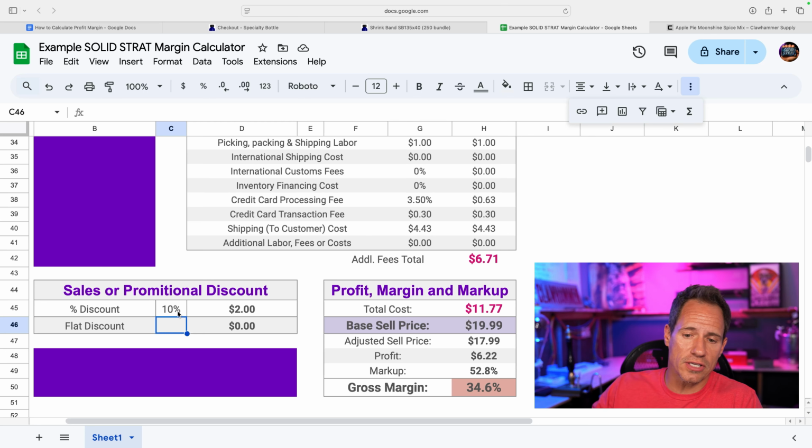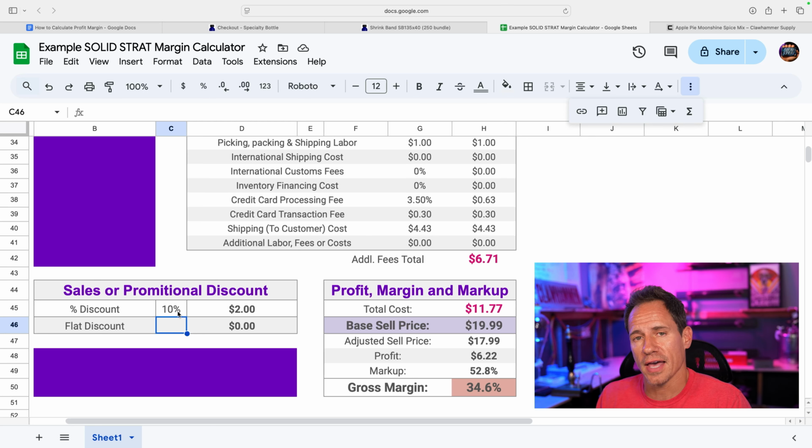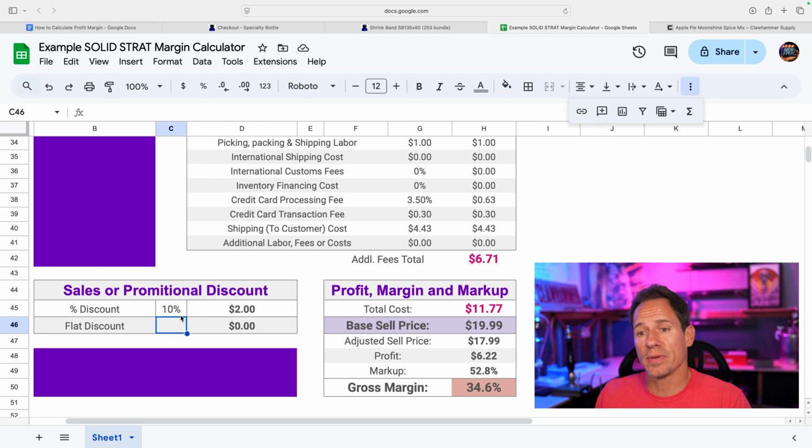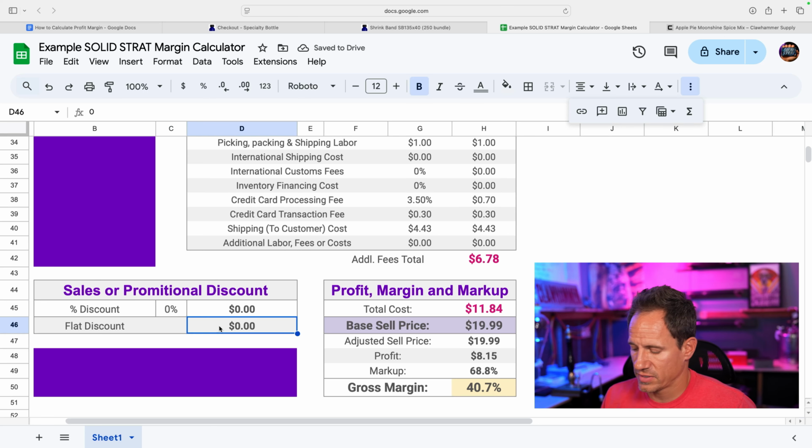If you're only going to be doing discounts, say like a couple times a year, Black Friday or something like that, or you're using it as maybe like a loss leader to get people in to add more stuff to the cart, it might be okay. But you have to be aware of that. If you were to just want to do just like a standard, like, oh, you buy one and you get $1 off, then you would enter that here.